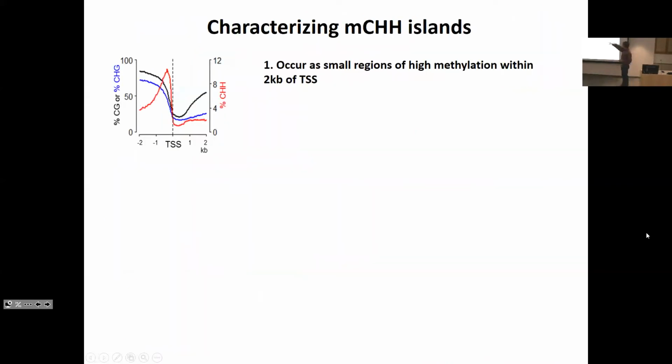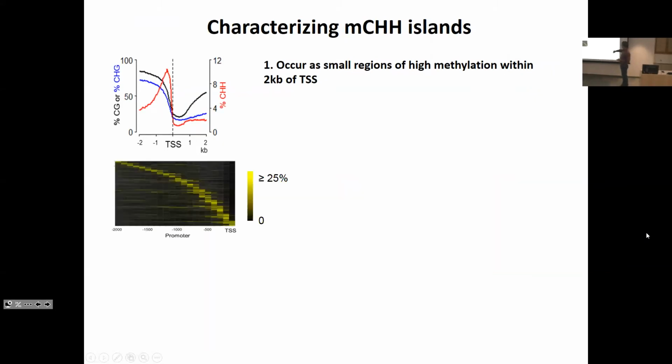So as we started to characterize these, one of the first things she looked at was those genes that have them. If we just plot each gene here as a line in this plot, the more yellow it is, the higher the CHH methylation. And what she found was that there can be a region of high CHH anywhere from right near the transcriptional start site through a couple kb away. We, by definition, required one within 2 kb in this plot. But there tend to be very small regions, so it's not spreading over a large region.